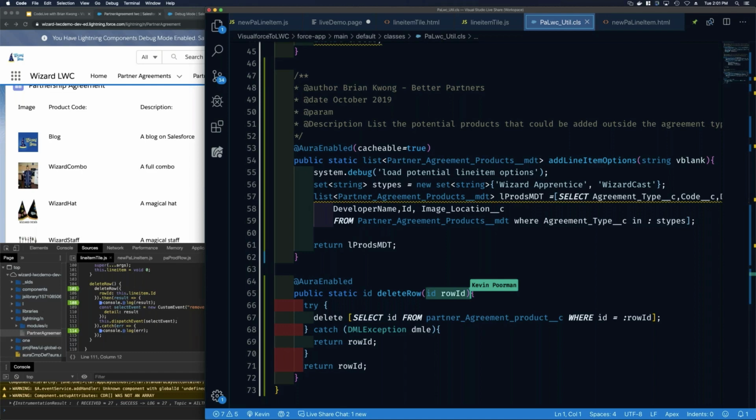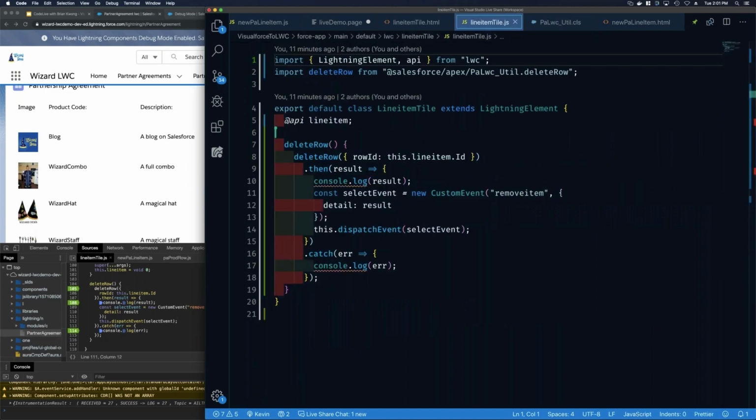Yeah. That's one of those things I think you're going to have to try because of PDF generation being what it is. You know, the previous question about how do we get the ID of the row which you're deleting, I think it was more specific to how are we telling the Apex, hey, this is the ID I want you to delete. So if you go to the line item tile JS, so this is where HTML.